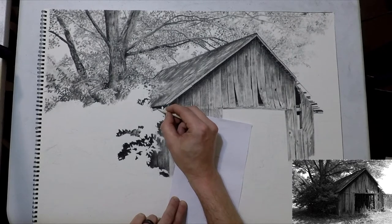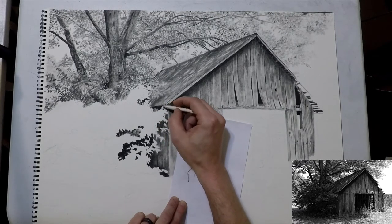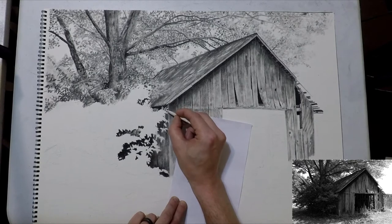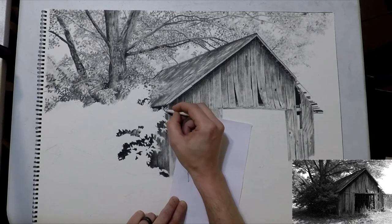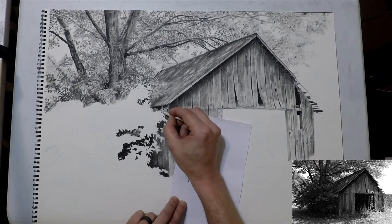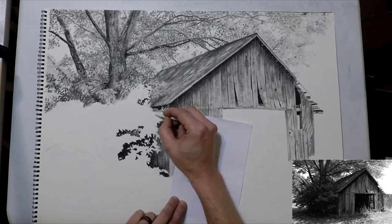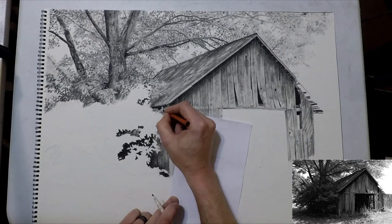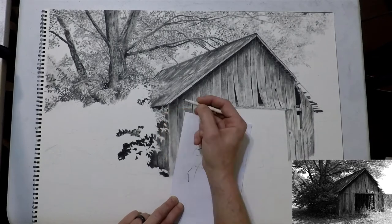Now, as we go to the left, when we get right around the area that's around the tree trunk itself, we're going to have a different story there. The leaves there start to lose a little bit of detail because we're going into an area that purposely has less detail. So we won't have to necessarily do every leaf one at a time in that section, but that will provide the contrast that will make the leaves we're currently working on look more realistic by comparison, and it'll make them pop out a lot more. So we'll get to that when we get to it, but let's fast forward through this because this is all I'm doing here. I'm doing individual leaves.